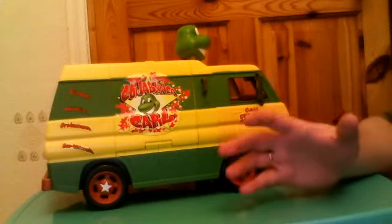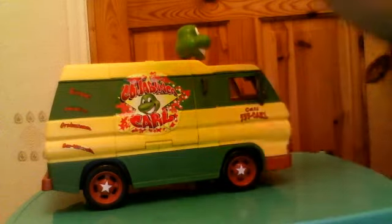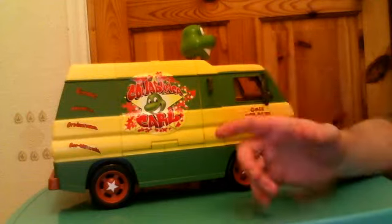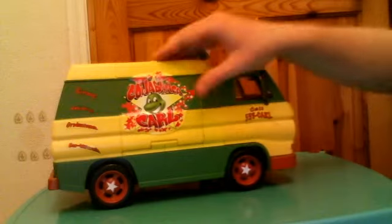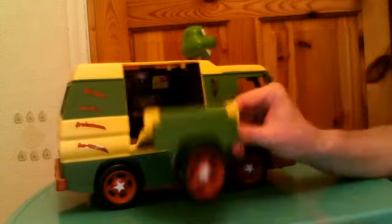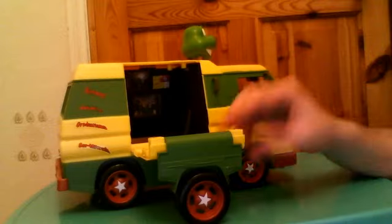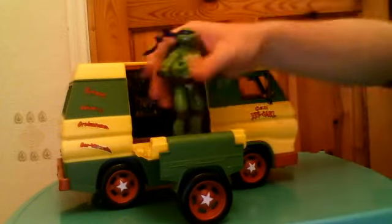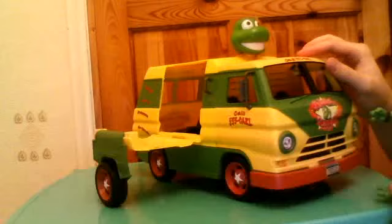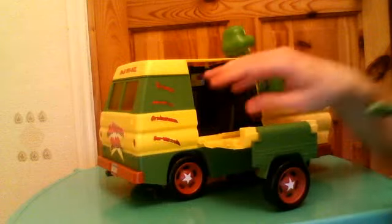Personally, I think the Turtles wagon should open at the top, like the original one did and the 2003 ones did. Both had a bit that pops open so you can get in there and do all sorts with it. The one thing this does have, which the original one had, is the side opening door, which on this one is pretty nice because it folds out like this, and then you've got an additional wheel, which is also decorated the same, which gives you a pretty good sturdy platform to pose your figures on, have them diving out of the wagon and jumping about, or you can have them getting somebody run over by it. So that is a nice feature. I do like that. The only trouble is that's the only access into the back.